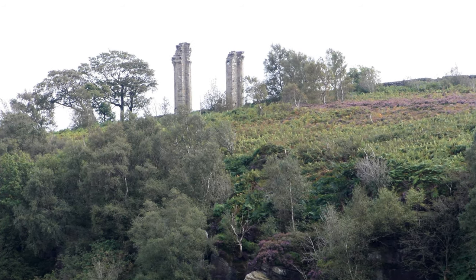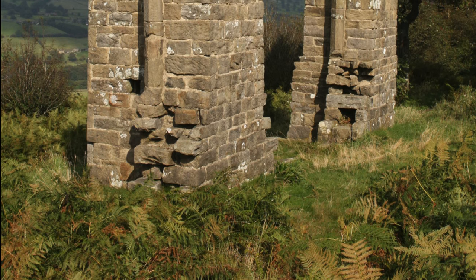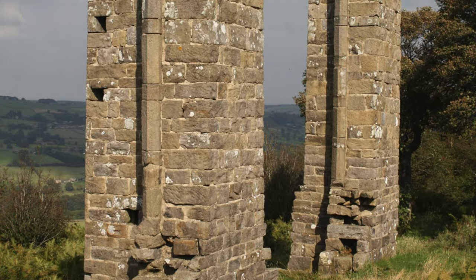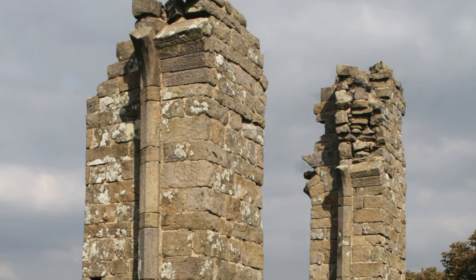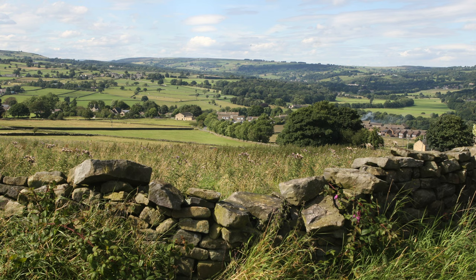In the late 18th century, when trade was depressed, the York family employed workers for a shilling a day, 5p, or approximately £4 in today's money, to build a folly on top of Guy's Cliff. Originally, it had three arches, but one was hit by lightning in the late 19th century and collapsed. The road up here goes to hilltop villages lower down Nidderdale.